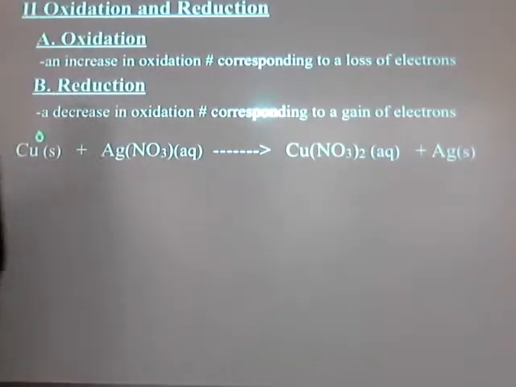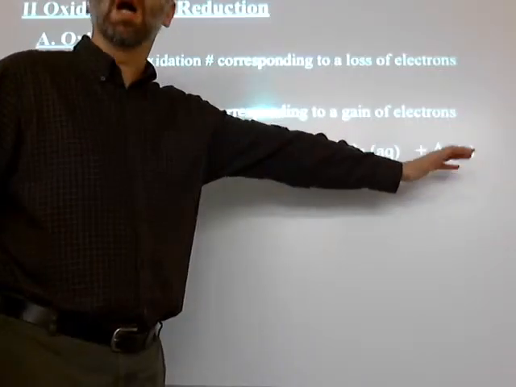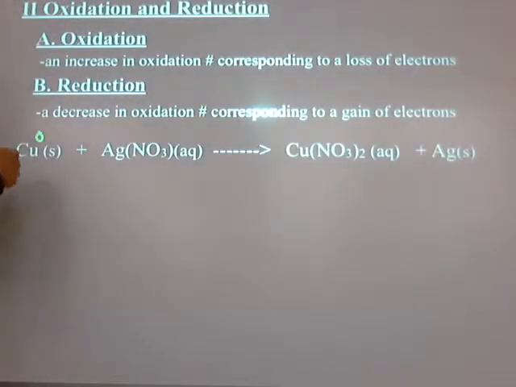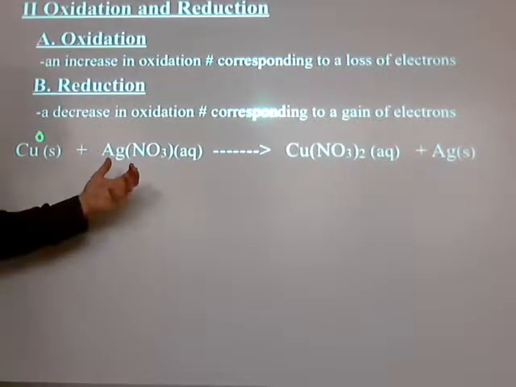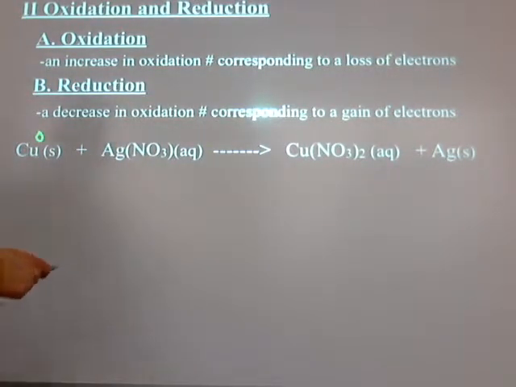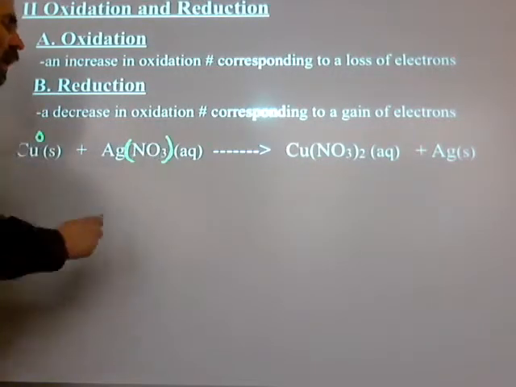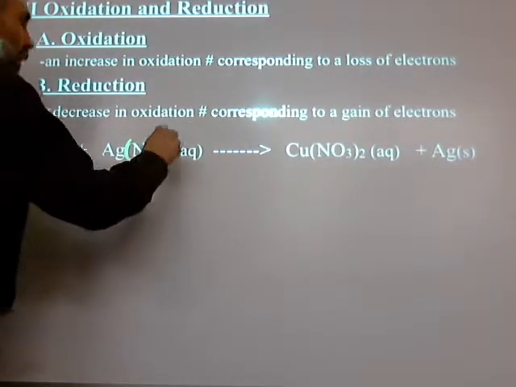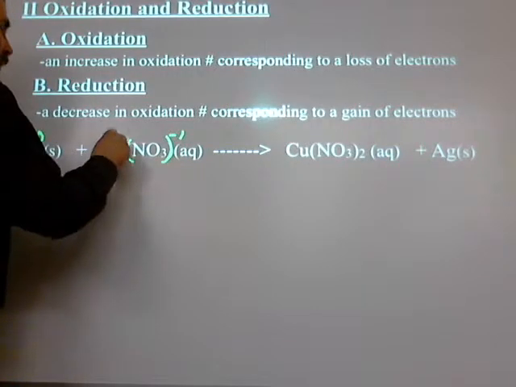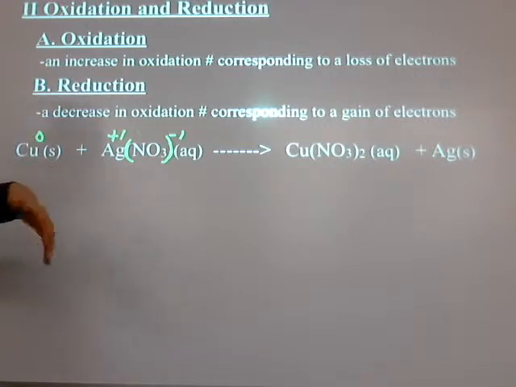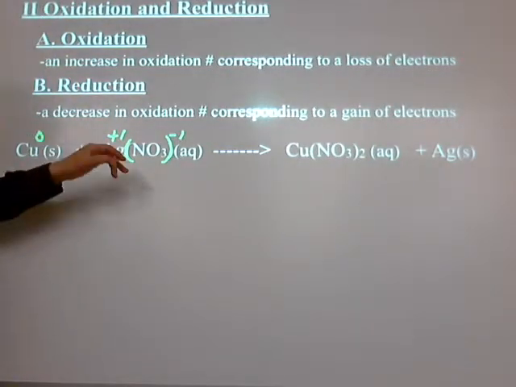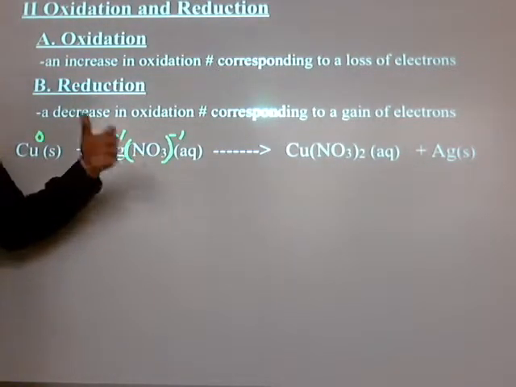All right, silver, if it was silver by himself, I could see that because that is common. His state is commonly +1. Copper could be +2 or +1, and it depends. Now look over here. Here's a case where I could use my knowledge of polyatomic ions and do this separately if I wanted to. What do I know the nitrate ion to be from the sheet? -1. What does therefore Ag have to be? +1. But I'm not okay with that. I still have to do the charges of the guys inside because you're going to find very soon when we do these next period that a lot of times even inside of here they're changing.